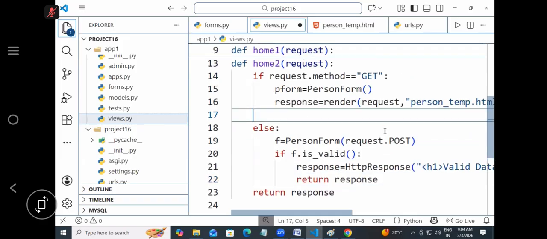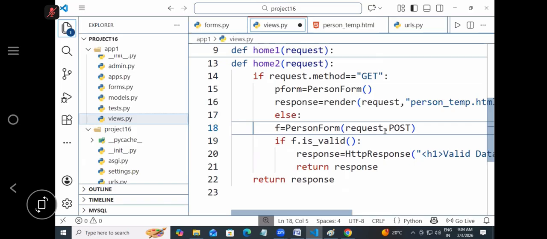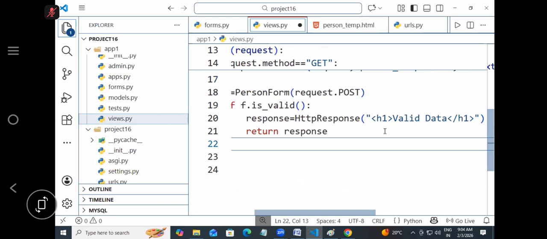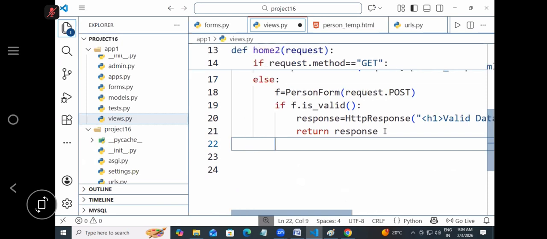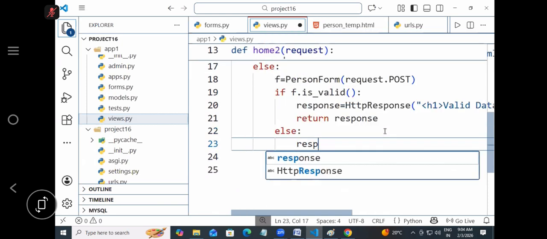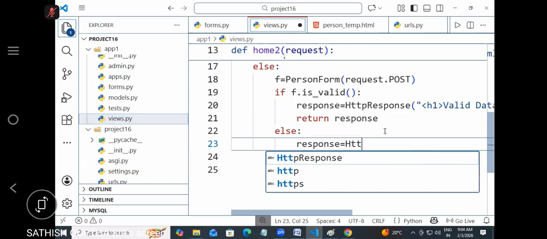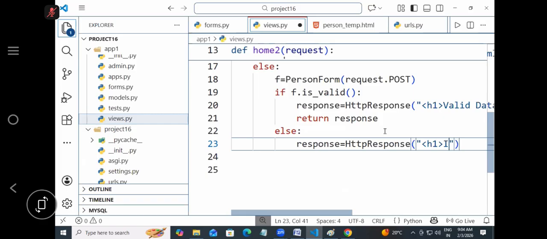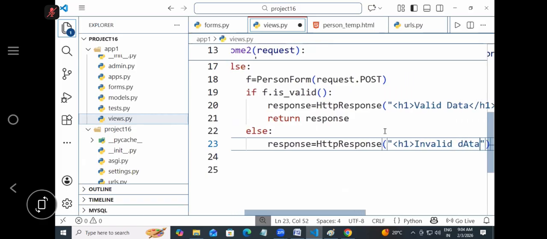If you want, you can write like this. If there is any problem in understanding, we'll extend it further. Otherwise, if valid, return this response. Else, what do you do? Response equal to HttpResponse, with H1 invalid data.